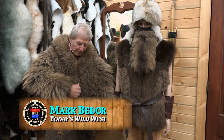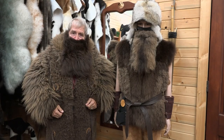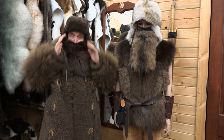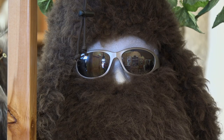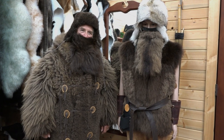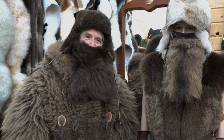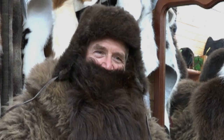Merlin's is famous for its fabulous buffalo coats, but one of the more popular items it offers is the buffalo beard. Just imagine how warm this would keep you when you go snowmobiling. Add a buffalo hat and you're all set for 30 below weather. Our buffalo beards are pretty popular. An employee came up with the idea to make use of scrap hide. I thought it was a little crazy, but I can't tell you how many thousands of them we've sold. And what made it first look like a Halloween mask is actually very practical — snowmobilers, skiers, cross-country skiers, motorcyclists. The function of it, because it blocks all the wind, is incredible.